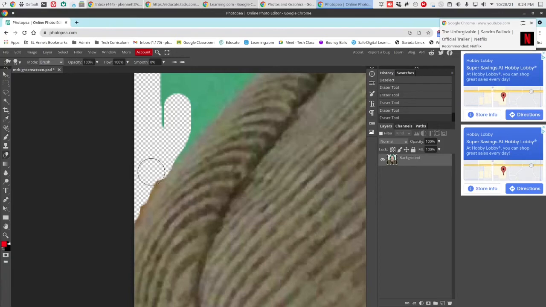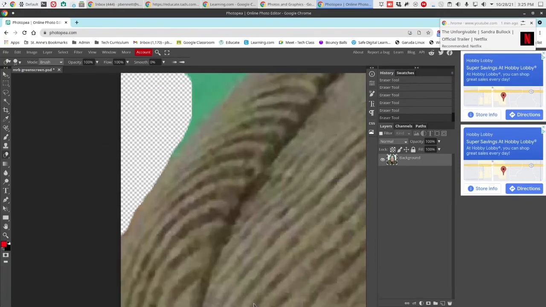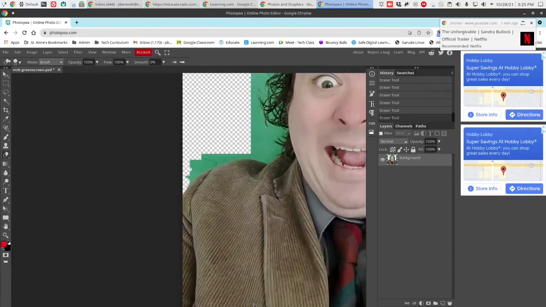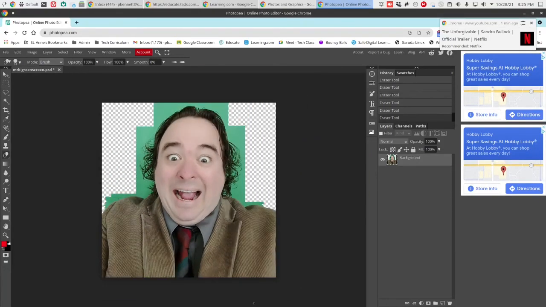And you know, this detail work can be a little slow and take some patience, but it's not hard. Okay, get rid of that. Now we'll zoom back out, and I think all we have left is the green to worry about. All right, now the green is a little bit challenging because of the green in my tie, and some of the darker bits may match some of the darker parts of the photo, like the shadows in my collar and in my jacket, and in my hair. So I have to be a little bit careful with this.